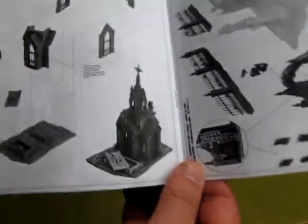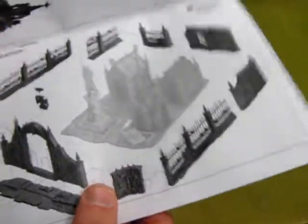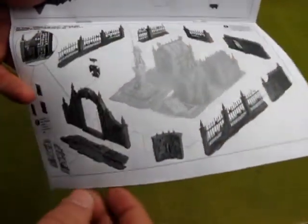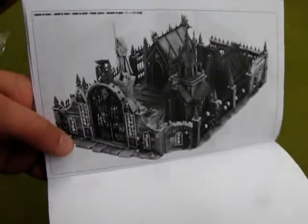And there's the little monument with, they give you a lid for that coffin. And then it shows here, when you get it all together, there's the outer perimeters in the darker picture. And then there it all is together. So it's a pretty cool kit. Altogether, the Garden of Morr is a really awesome looking kit.